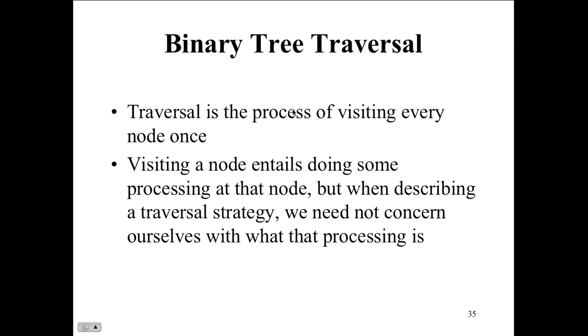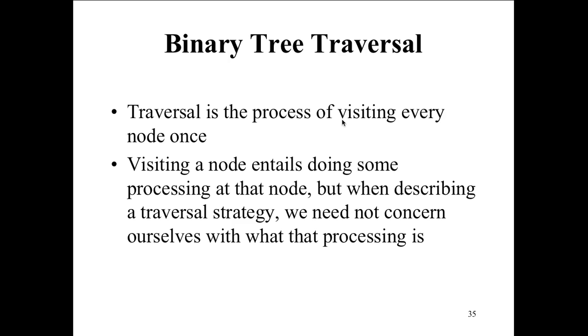So traversal is the process of visiting every one of the nodes at least once. We traverse the trees to problem solve. So if I wanted to know, as an example, how to get from point A to point B, and I'm a GPS program, I'm going to take the city maps of San Jose or wherever I am, put it into a binary tree, maybe, or put it into a tree or graph structure, and then traverse it. And traverse means to follow the path. So I can figure out how many paths there are from point A to point B and select the shortest path if I want to. So that's kind of a time-consuming way of doing it.